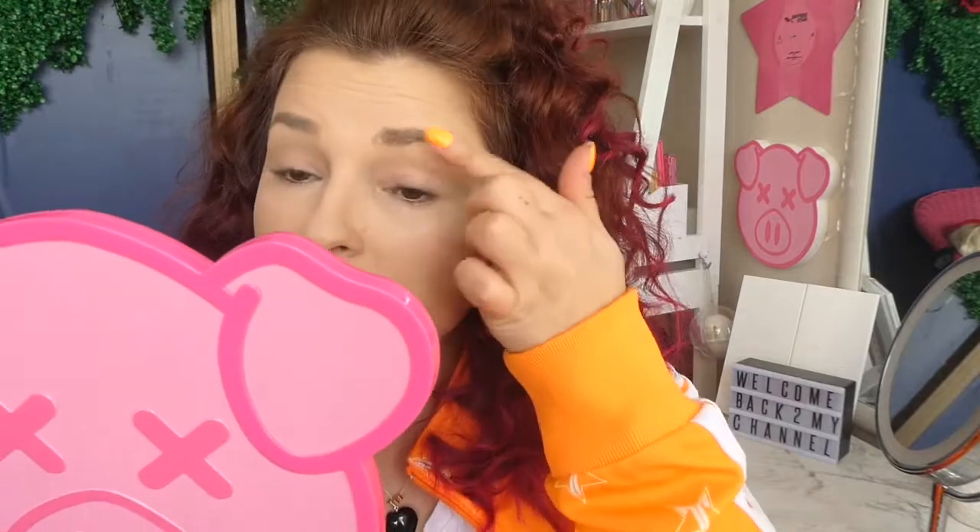As for the creaminess, it's blended in really perfectly. It definitely has a pinky undertone — I can tell under my eyebrow it's a little bit pinker. But it has concealed everything. It hasn't brightened though; I feel like I need a lighter shade for that. But it's blended in and covered my blemishes, which is the main thing. It's not sticky and it's done everything I wanted so far. I definitely think the colour is maybe a little bit too matched to me rather than brightening, but it's doing exactly what a concealer should do. I'm going to put on the rest of my face now and I'll be right back.